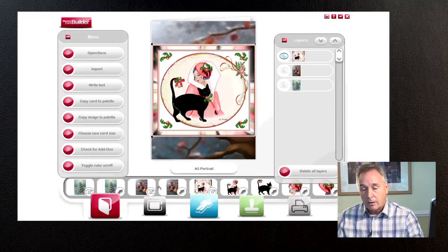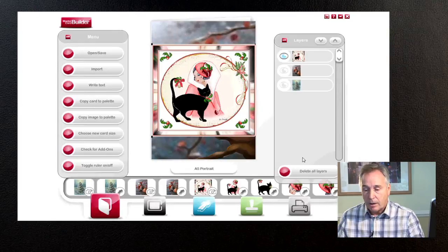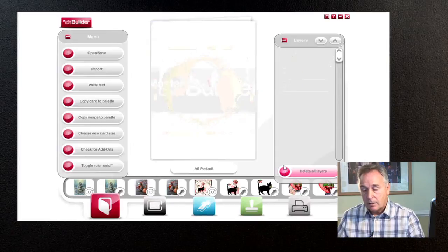All right. Now everything at the moment is appearing on the front screen, and these are in different layers. What I'm going to do here is just get rid of them by deleting all the layers, but it doesn't delete any of the images from the bottom screen. They all stay there for you to use as you want.